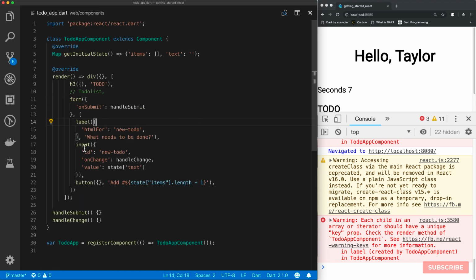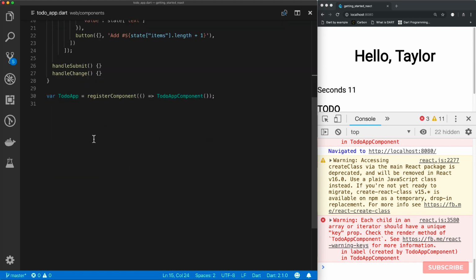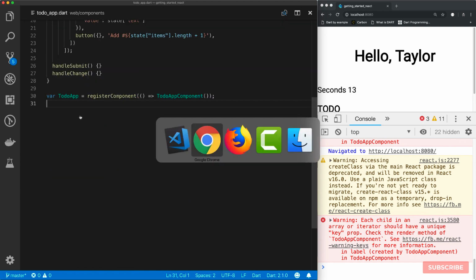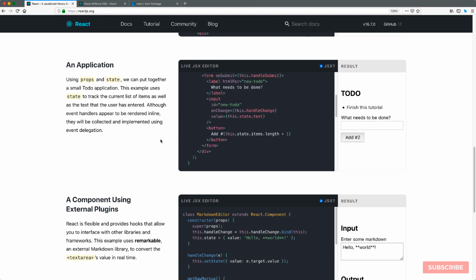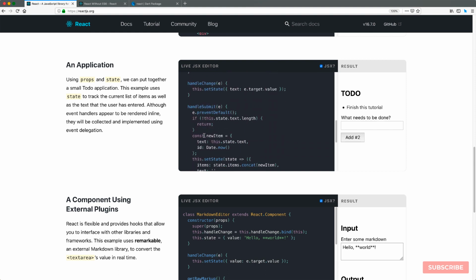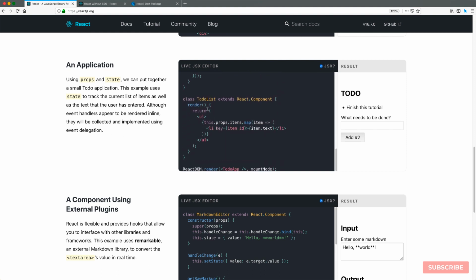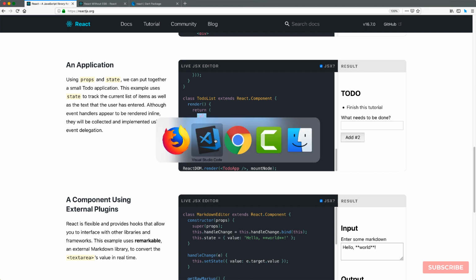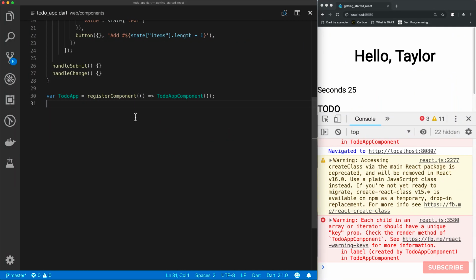Okay, the second thing we need to do is define our to-do list component. If we go to the documentation and look at our to-do list component, it looks like that. It simply extends React component and it's got a render method returning this. So let's do this quickly before we proceed.